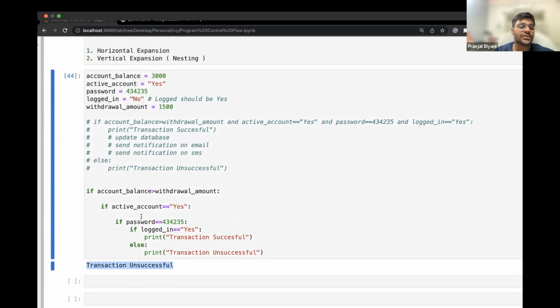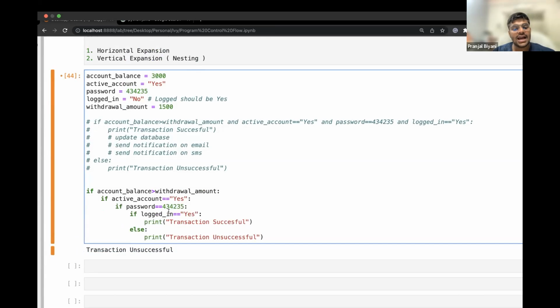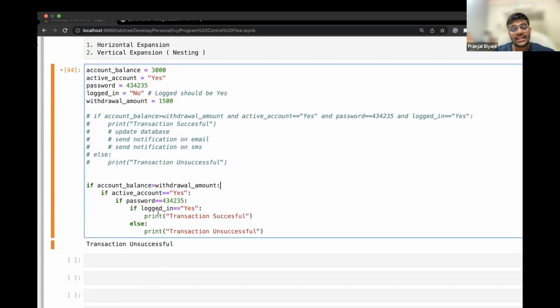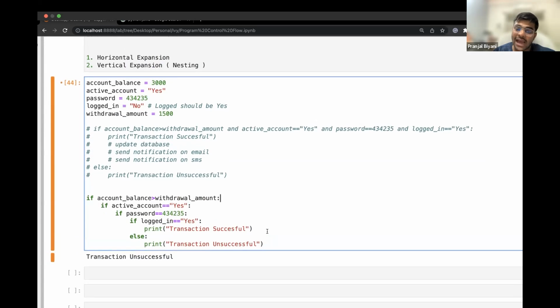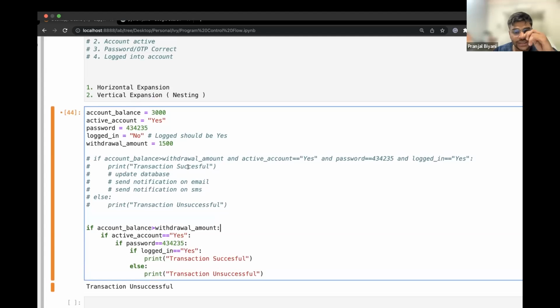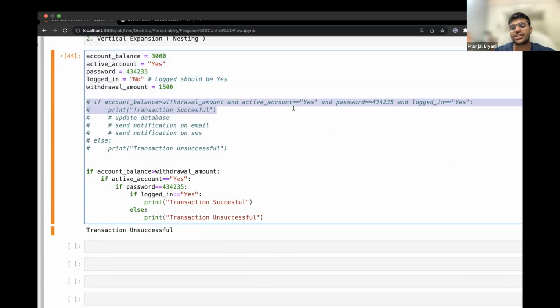So see, what did I do? Instead of having all the conditions and values compared at once, I created a nested loop and a nested if-else block. The advantage of the nested if-else block is I will exactly know why my if-else failed. Here, you are able to know that your if-else failed because I have told you the actual value of logged in. But if this value would not have been available to you visually, then you would not have known what condition is failing, because this will give you true if all the conditions are true. So you don't know which condition has actually failed.